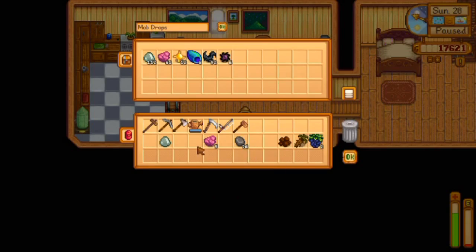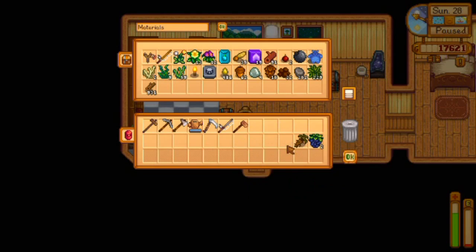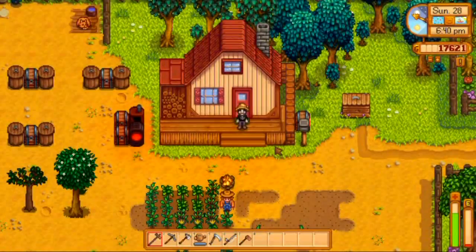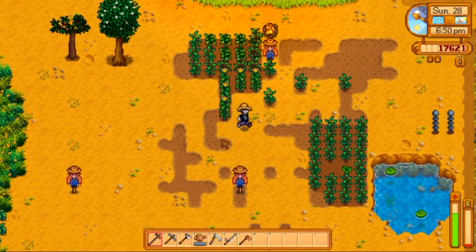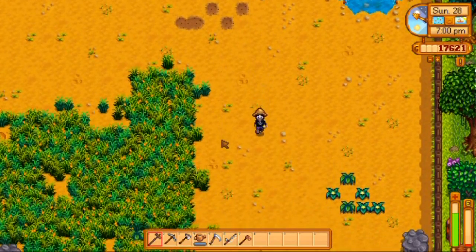Okay. Mob drops. Bug meat and slime. Stone goes in there as well as clay. Cave carrot. Blackberry. It is now 6:40. And if I do anything, I'm pretty much going to die. So maybe what I'll do is go ahead and head over to the beach.